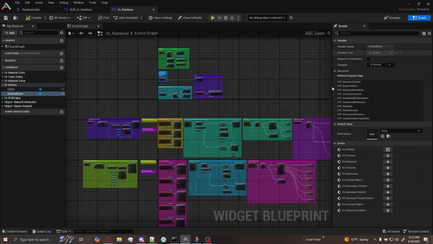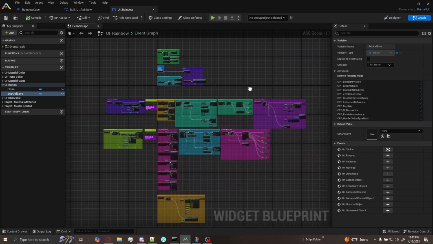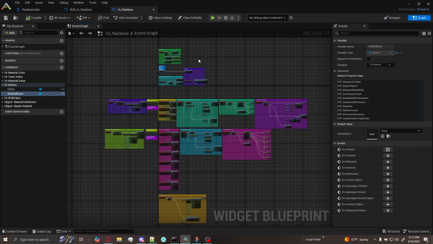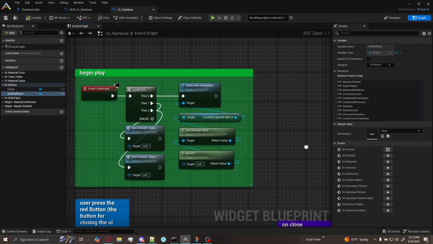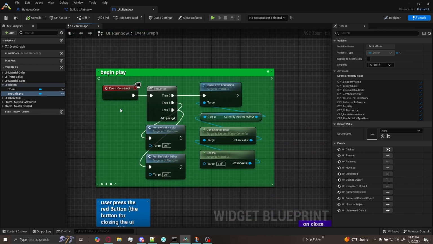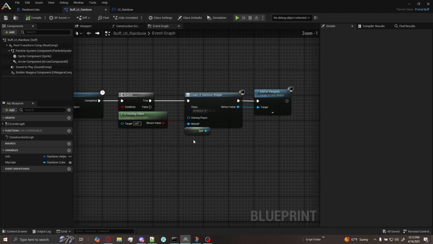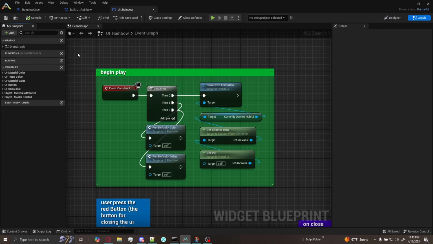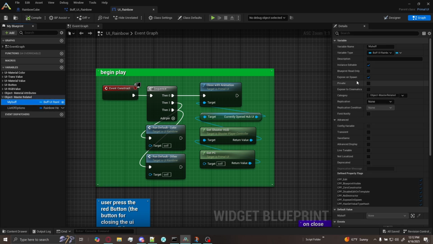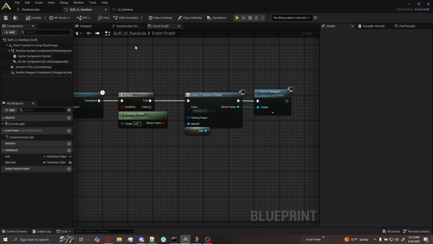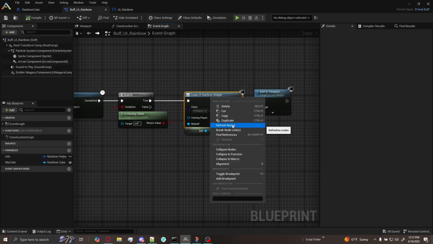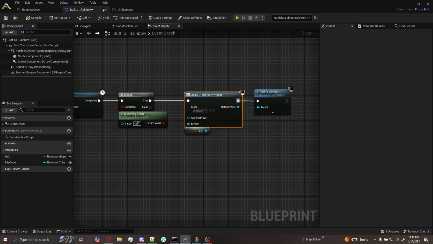Go ahead and go into the graph, and this is going to be a very big graph, but I'll very briefly explain it. So when we construct the UI element, when the buff was spawned, we pass in the owner of the buff, so this needs to be a variable that we'll pass in. This is located right here. And all we did to do this is we just hit toggle on for expose. You go back to the buff and you refresh this create node. This node will now appear.